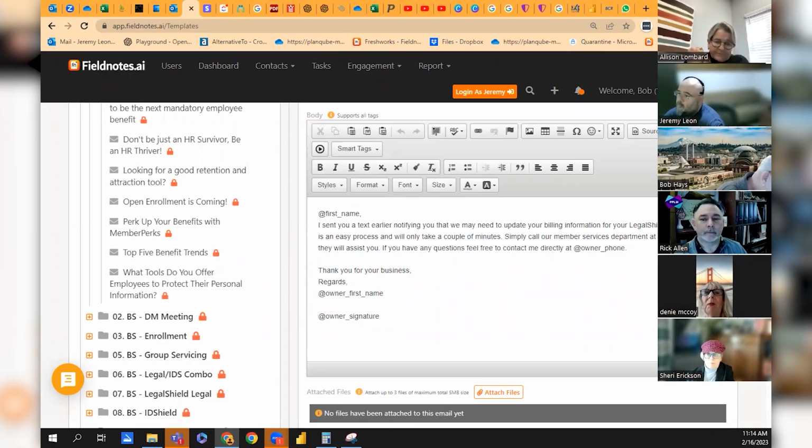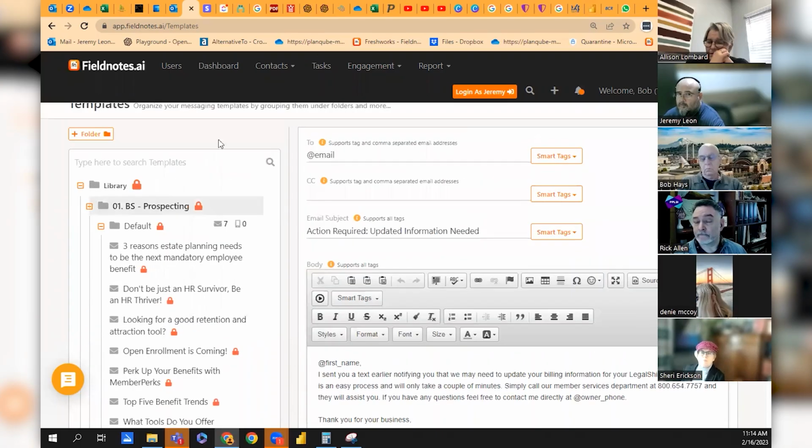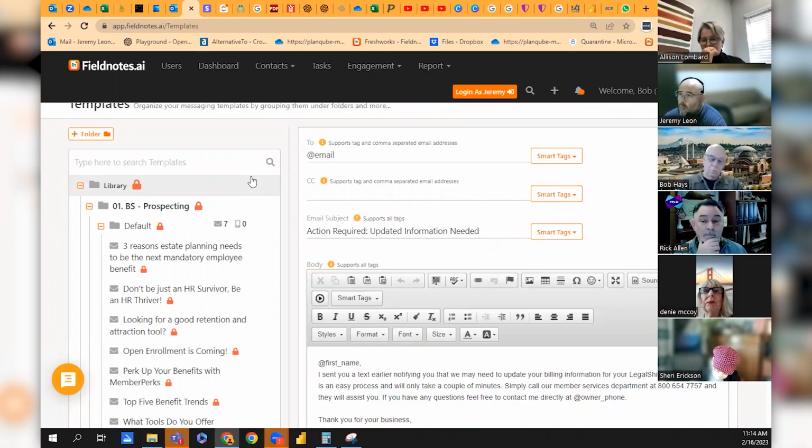If they say stop on the email, or stop on the text message, does Sparky pick that up as an unsubscribe? Yes, it should show up over the contact, where it shows like the little indicator that they don't want to receive text messages anymore. That made me think about it; I haven't gone back and checked those, but I was assuming that it worked that way. I just hadn't verified.